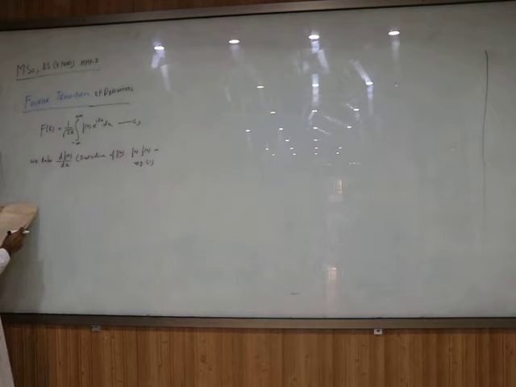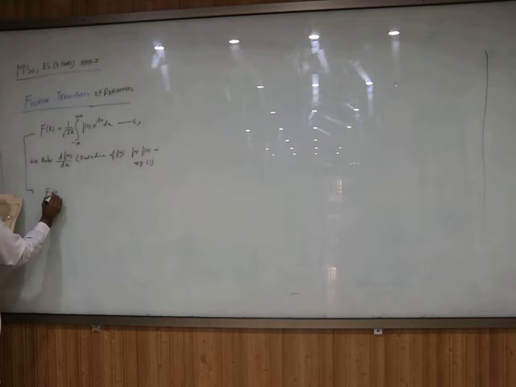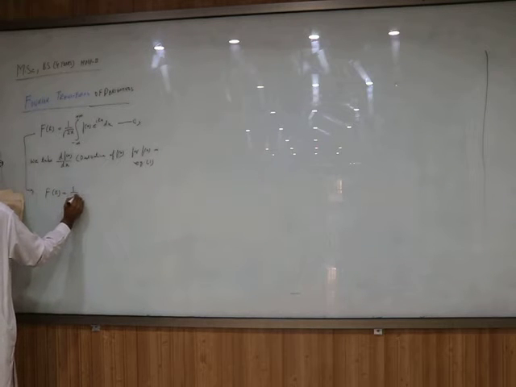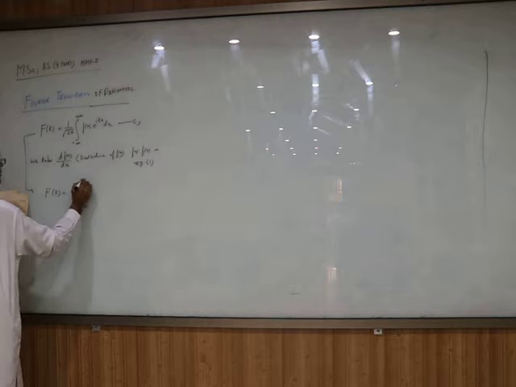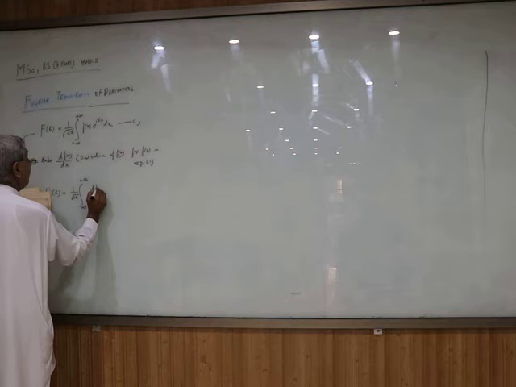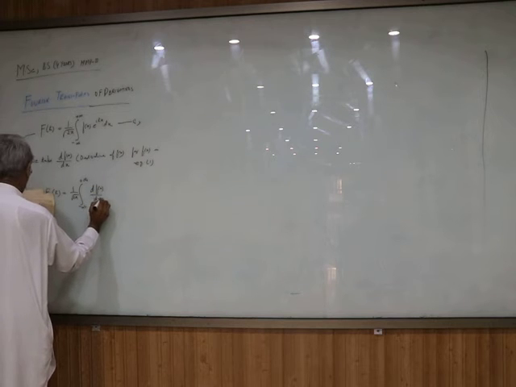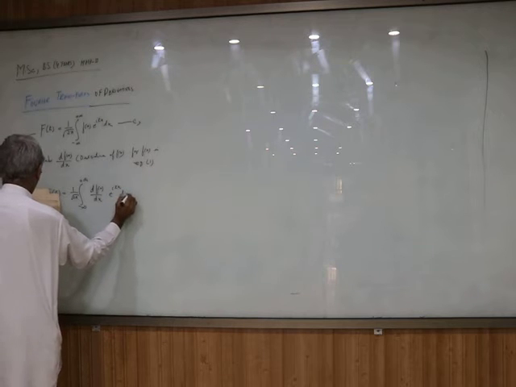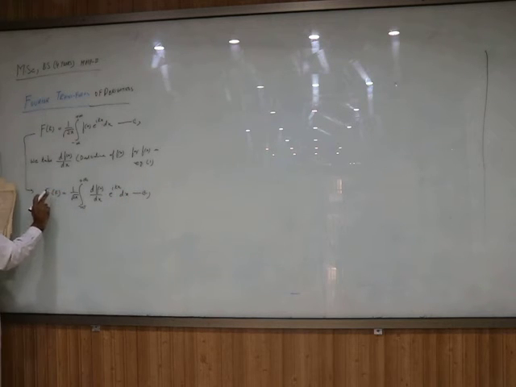Okay, so in that case this expression is f(k) is equal to 1 over square root of 2 pi, integral from minus infinity to plus infinity of d f(x) over dx times e raised to ikx dx. This is equation 2, and since we have put a derivative there, I will put a 1 here, because it means it is the derivative of f(x).